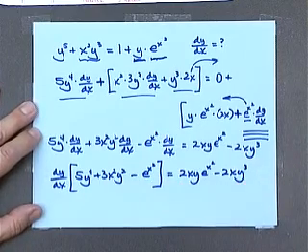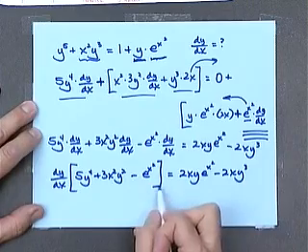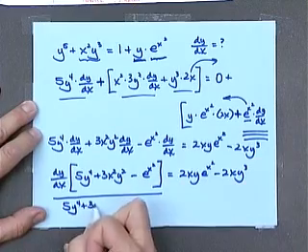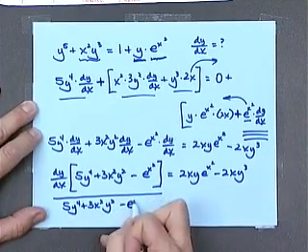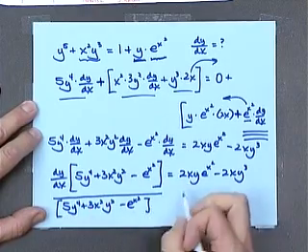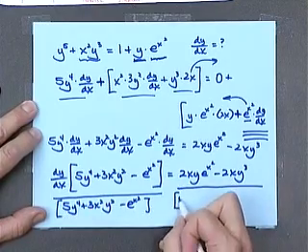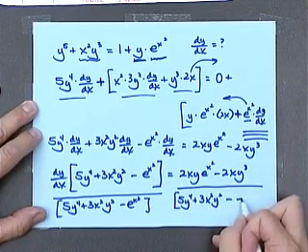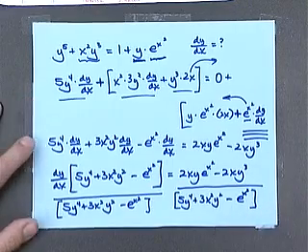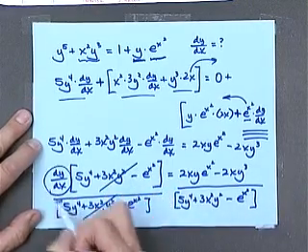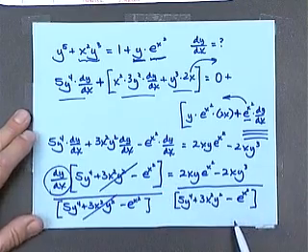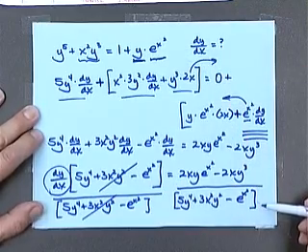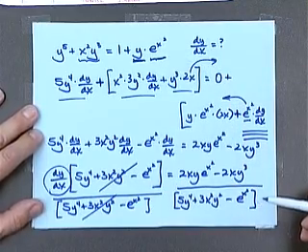And last step algebraically is to divide by this stuff that's in brackets that's being multiplied by. So that's gone, that's gone. dy over dx is this quotient, right? Kind of an ugly answer, but I don't think anything in going from the start of this problem to the bottom of this sheet of paper, I don't think anything's unfair. I would consider this to be a fair test question.